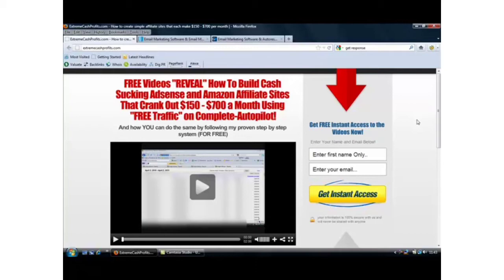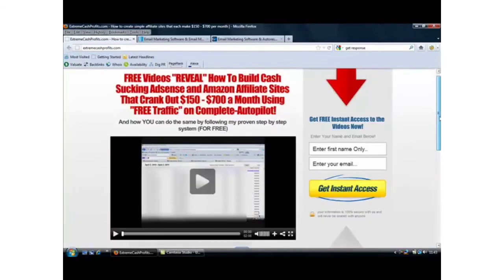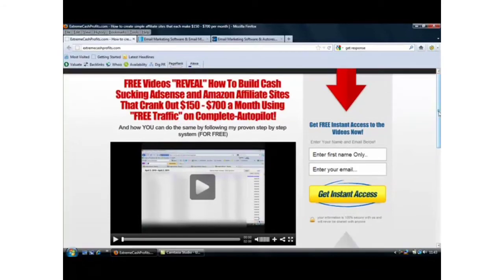They basically give me all these different types of templates that I can use. Generally, I only use squeeze pages, but I've got lots of other templates to choose from. This is the one that I currently use. I've got a sidebar with a video in the middle, and bullet points at the bottom. And this particular page converts at around 42 to 50%, so it works really well.